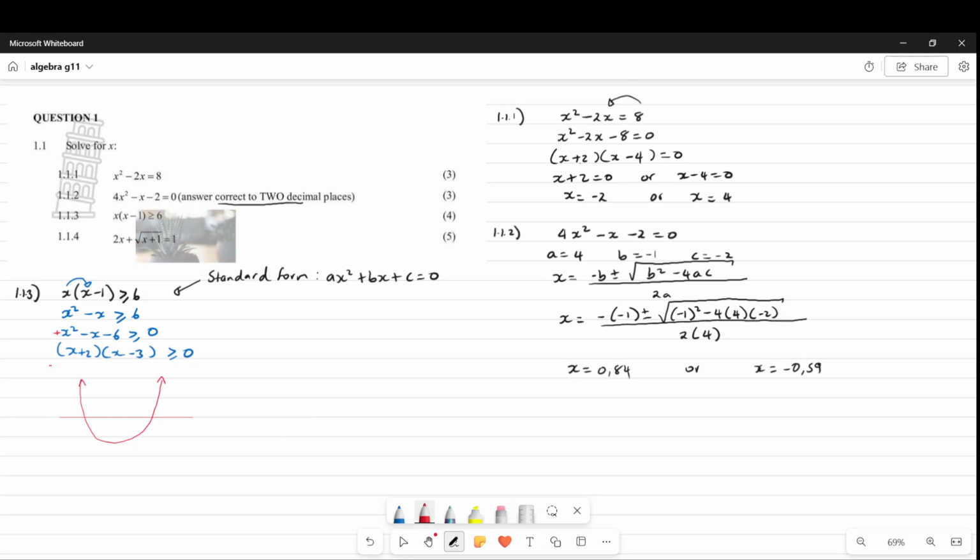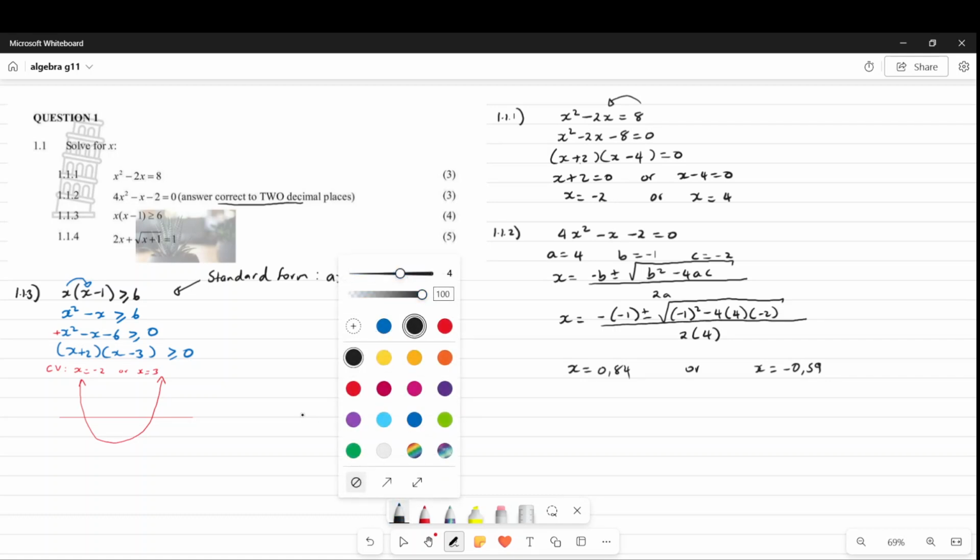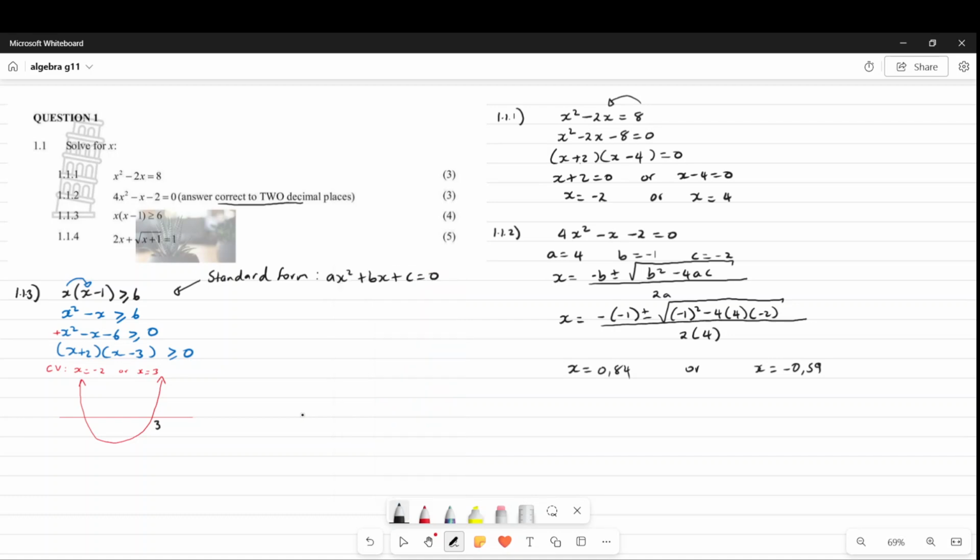Now you know your critical values over here. We know that x is equal to -2 and x is equal to +3. For the +3, you are going to put it on this side, because the numbers on this side are increasing and on this side the numbers are decreasing. So the positive one you put up here, +3, and on this side it will be -2. Now this function wants to be greater than 0.